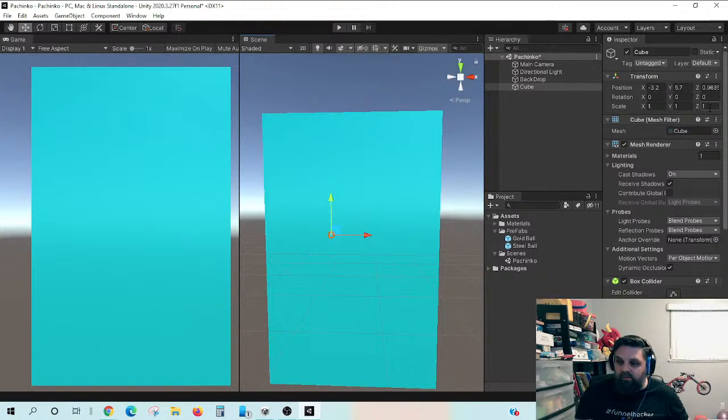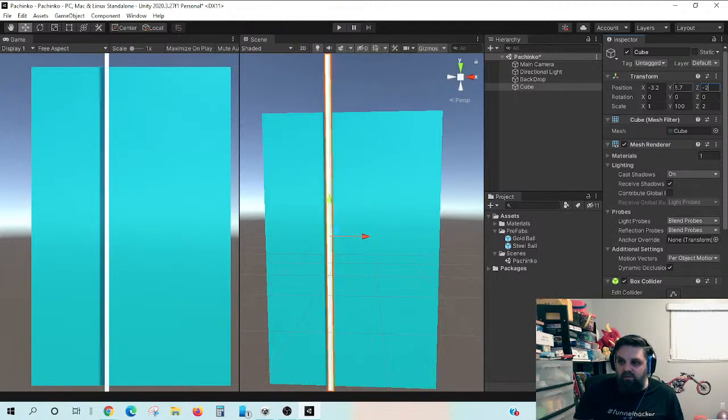Let's go, and we want it to be 2 centimeters. It's got to be bigger than that. Let's just make it super long for now. Let's go out 100. And then position, let's go 2, -2.